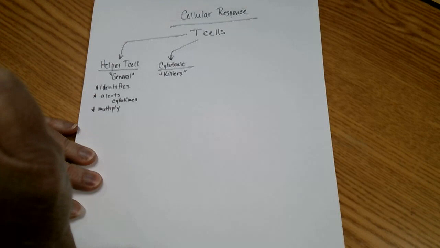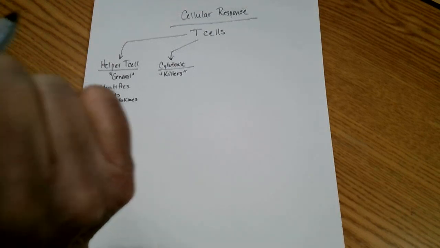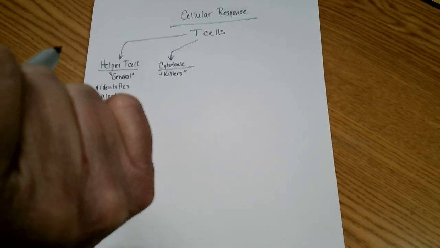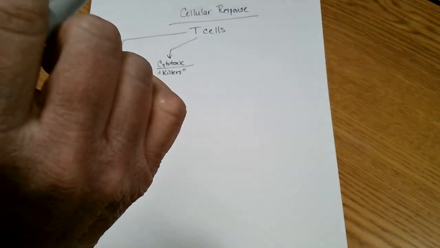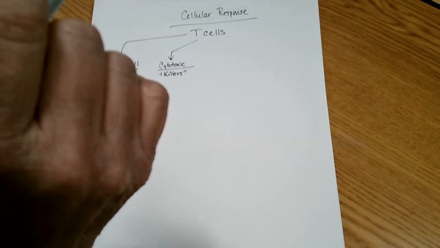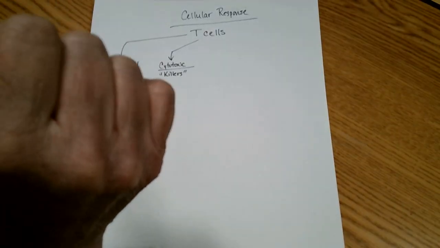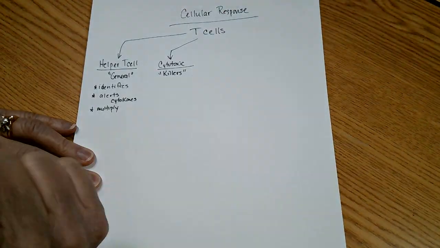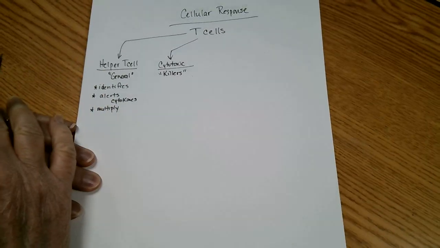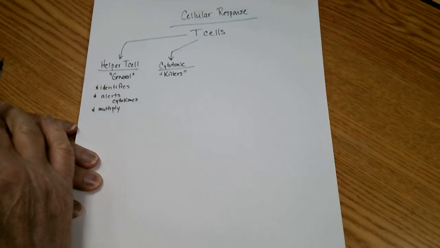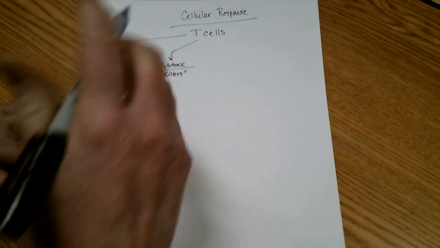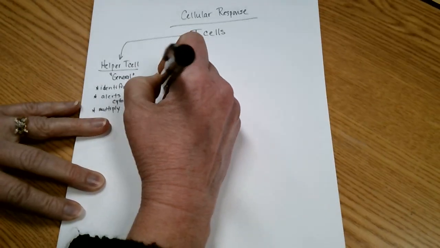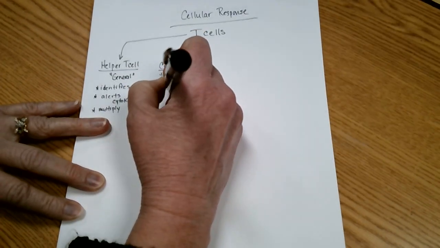This sounds a little morbid, but I often liken it to people in the war when they were dying and you saw them suffering, and the killer T cells would be the ones to go up and stab them to death or something. I mean, that sounds awful, but that's what killer T cells do. When a cell is dying or when it's infected, the killer T cell is there to just end it quick. Okay, so they end it quick. So let's say end quickly.